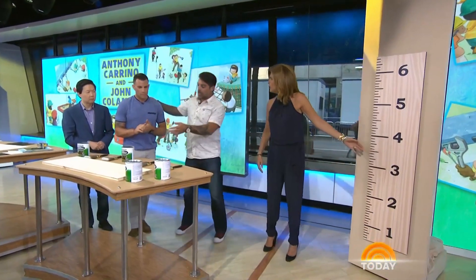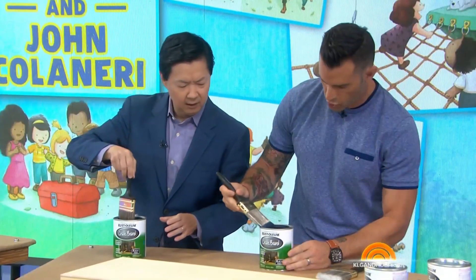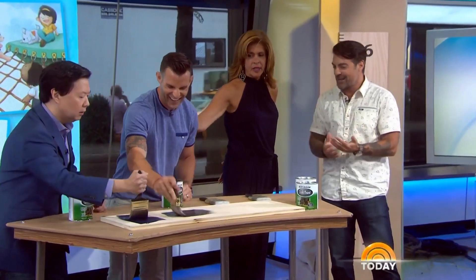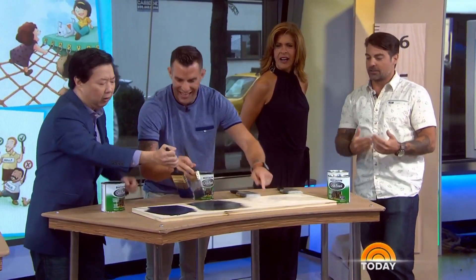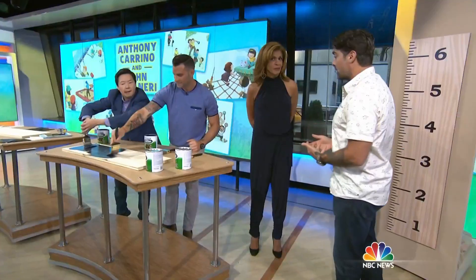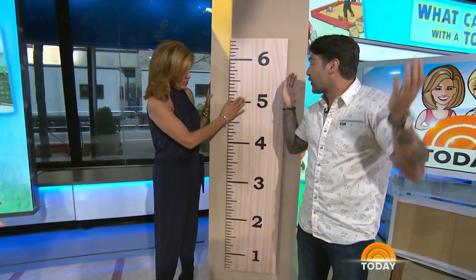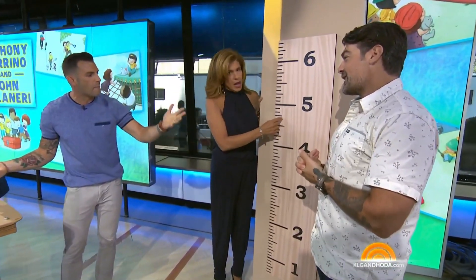John and Ken are going to start painting this. You grab a paintbrush here. The basic idea is that we're encouraging kids to learn about tools at a young age. Watch Ken — paint with the grain, Ken. Up and down. We don't want to go sideways. So if you have a kid like Ken, you can do these simple projects to get them started — creating a height wall, a measuring wall. Same thing as you put in your house: you put it on the side and mark with a pencil. Big visual effect.